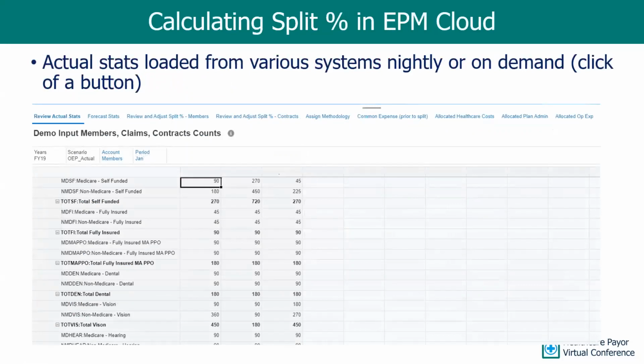The other thing that you can do with financials is you can layer in any specific requirements that you have, and you're not limited. So that's what's great. It's really a framework, a template that you can take advantage of for what you want, but then you can layer in your own elements. So one example is that a lot of times you have your actuals information at very granular levels of detail, but from a forecast standpoint, you may not have that. So you may be forecasting at a total plan level, and then what you want to do is take that total plan and split it out across your different plans by a split percentage.